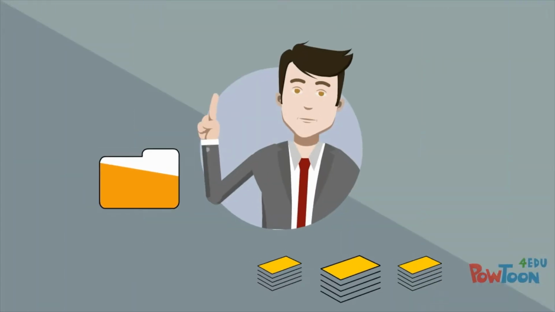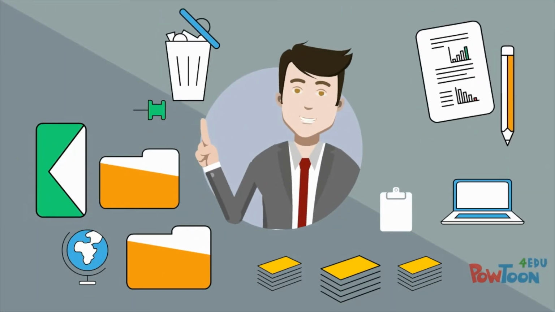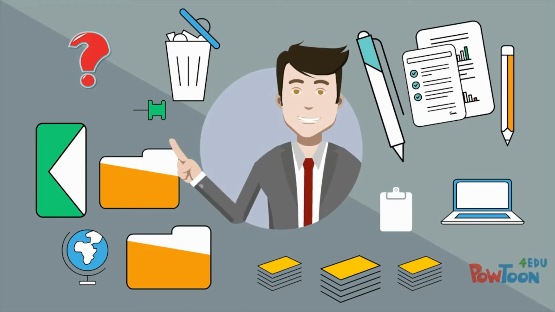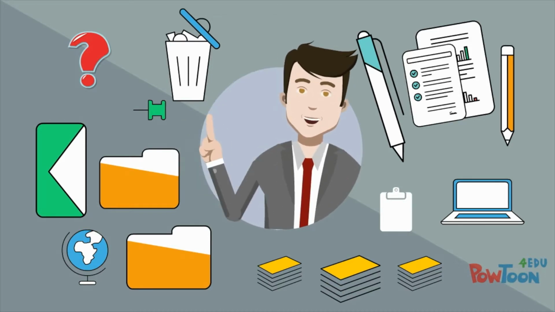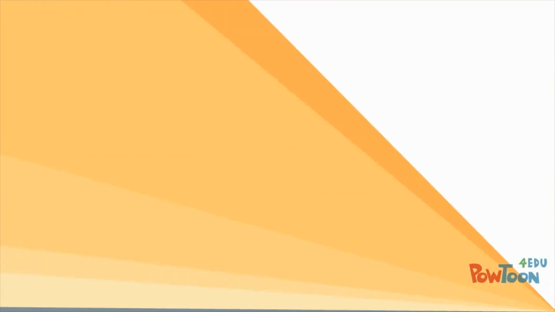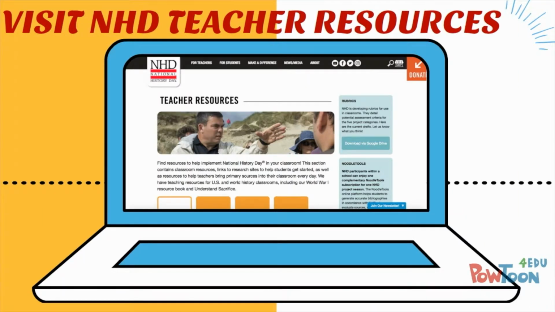It would be a good idea to keep a copy of any feedback you provide, whether it is on a rough draft or final project, in case there are questions about how an entry was scored. Digital rubrics in the form of Excel spreadsheets are available on the NHD website for modification and use in scoring.